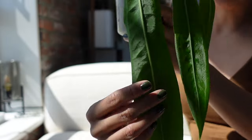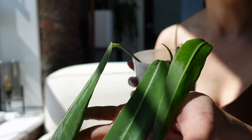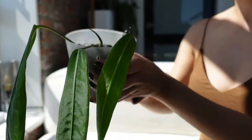But yeah, this one is great. I actually got this one as a one leaf cutting from a local collector. They were really hard to find before, but they're getting a bit more common now, and it's given me these two cutie little leaves, and it's working on a third. So yeah, I can't wait to see how this one grows.